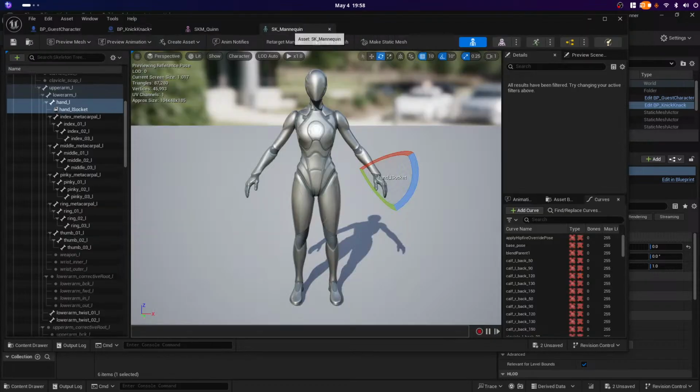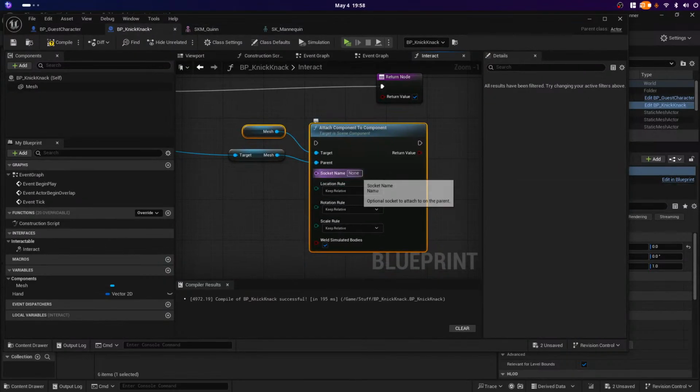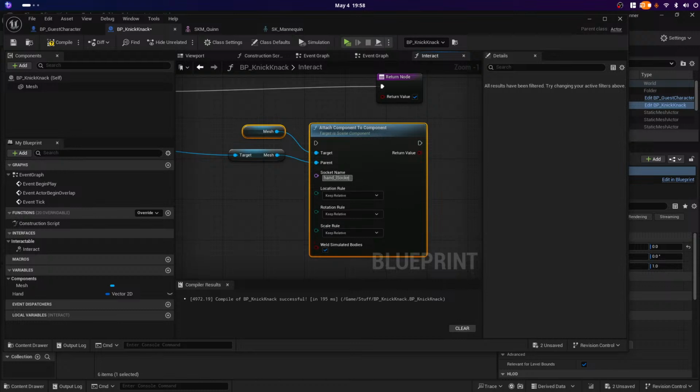What the hell do I call it? And L socket. Sure.